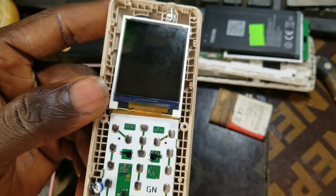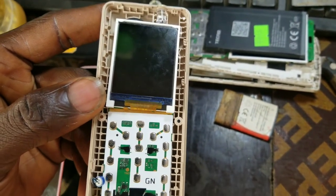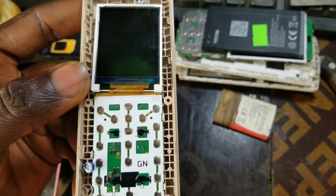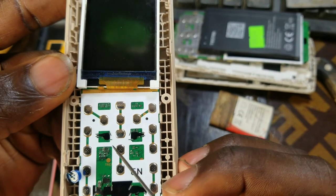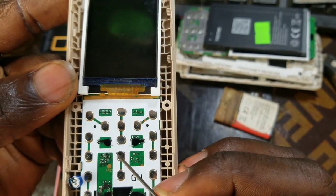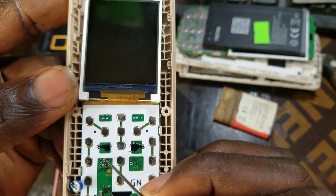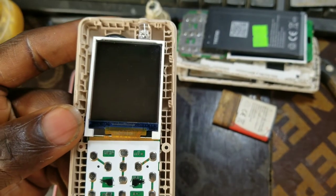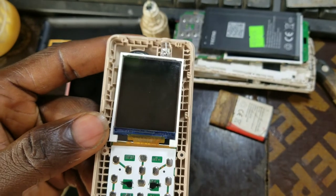Now I've checked it and I've tested it. It's working properly. If I do a jumper wire here, this place is going to work. So guys, just stay tuned. I'm going to pause this video now so that I can do the work.